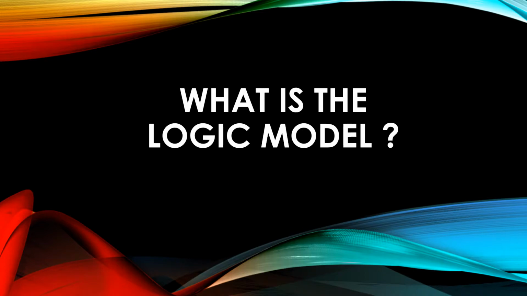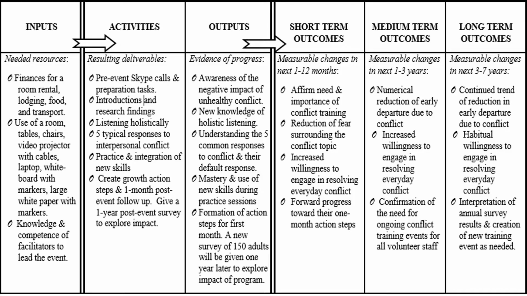Okay, what is the logic model that I used based for this training event? So here is the layout of my logic plan. First, over here are the inputs. These are the needed resources. These can include things like finances for the room, food, transport, use of the chairs, table, laptop, whiteboard, as well as the knowledge and competence of the actual facilitators.